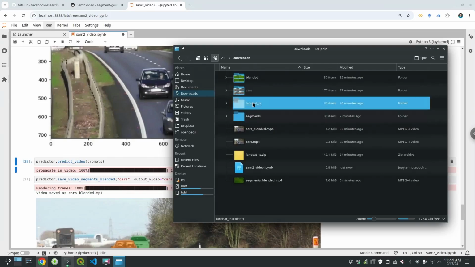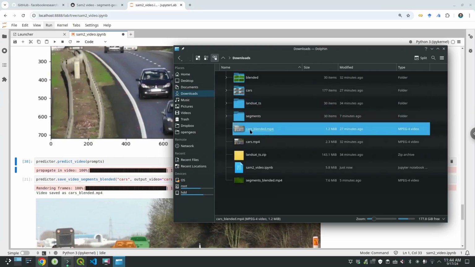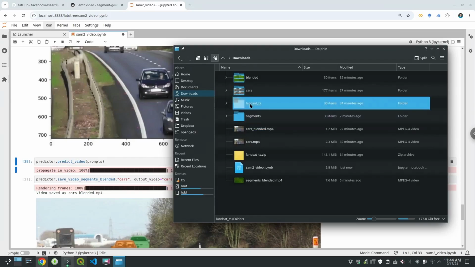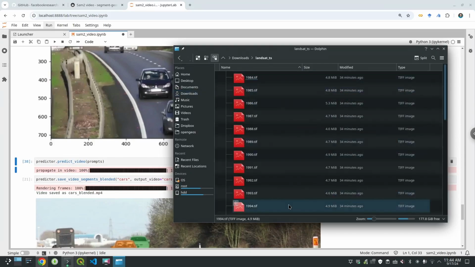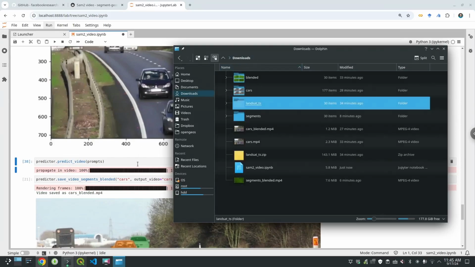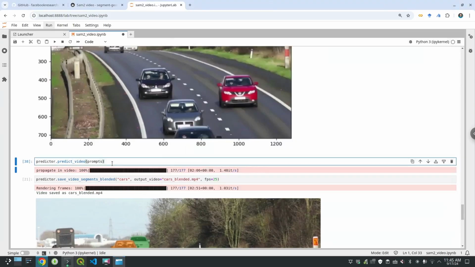So point to the folder or point to an MP4, and the MP4 can be from the internet or from a local file. If it's GeoTIFF, you'd better point to a folder and make sure that they're all the same size. I might improve the package to accept different sizes, but for now, just to keep it simple, they need to be the same size. And after that, you should be able to segment anything from time series images.